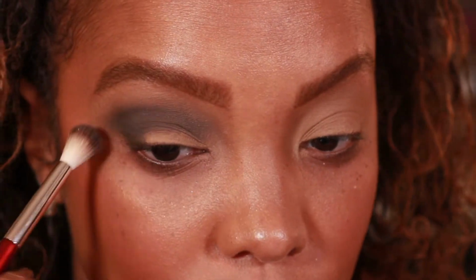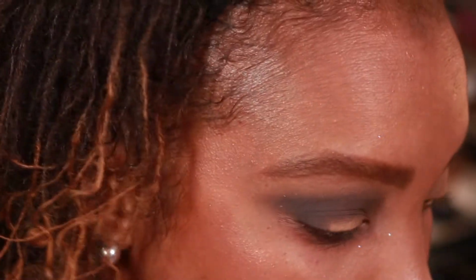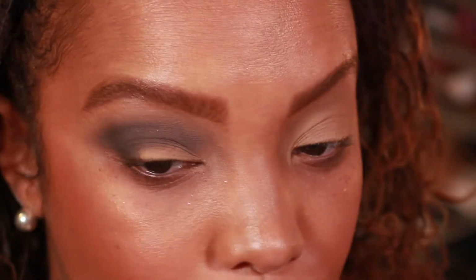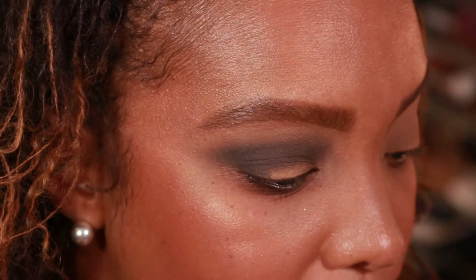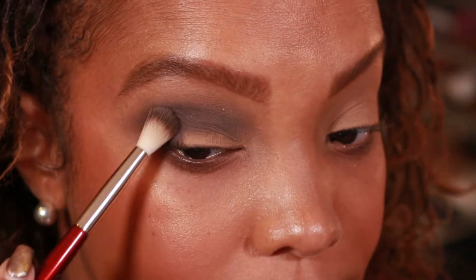Gorgeous. And that was so quick. This could be great for a smoky eye, and you could pair it, you could do this shade. There's so many color combos now. I mean, it's always been a lot of color combos, but you could do this shade with one of her blacks from the first 3 motherships.